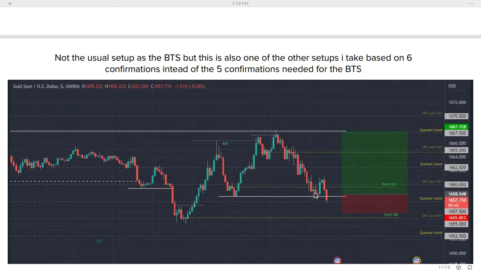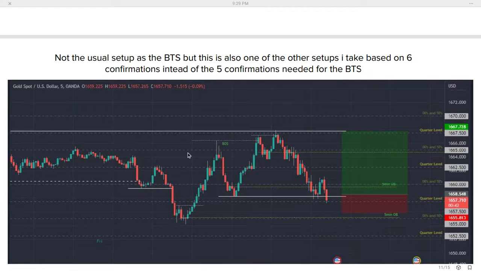And now we have this pin hammer and the second pin hammer. With me, every time I see two pins, they equate to one confirmation. If I see one pin, I really don't count it as a confirmation. I need to see two pins in the same area for me to count it as one confirmation. I will do a video later on discussing my confirmation list, and I will show you that confirmation list. But for now, just bear with me as I explain to you why I took this trade.